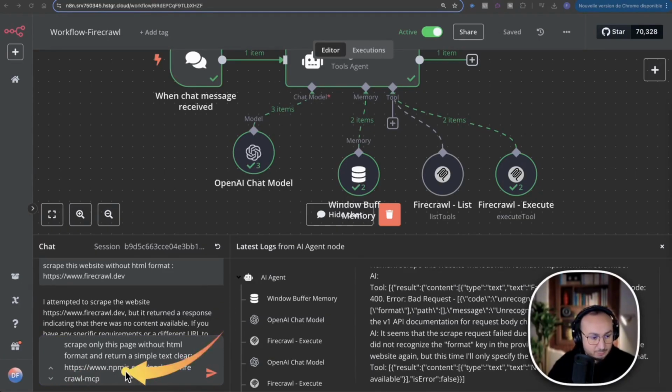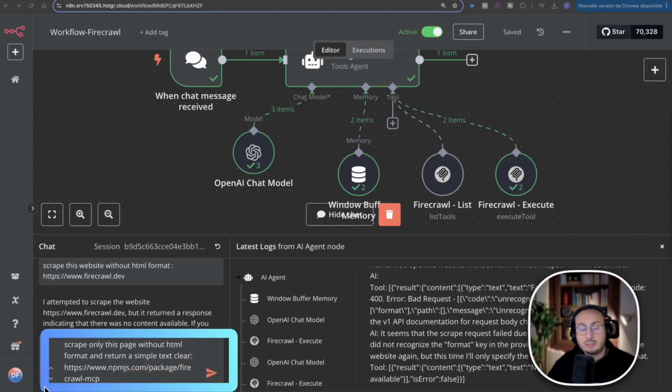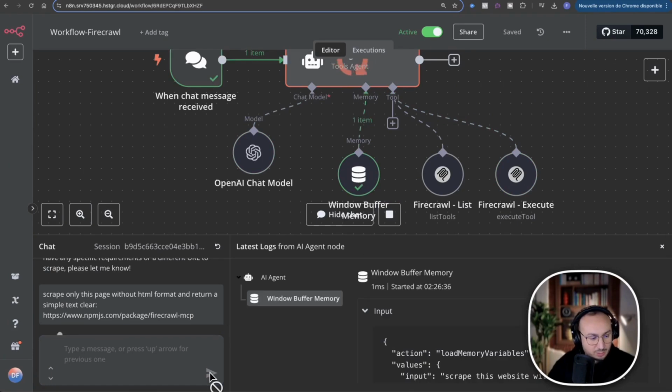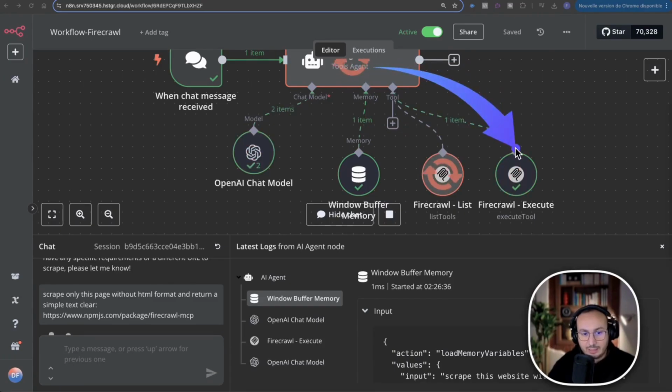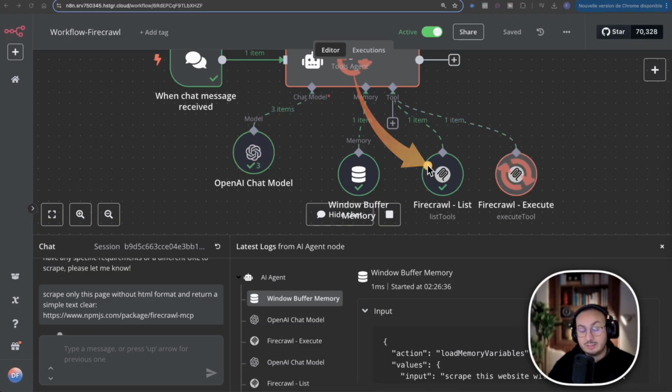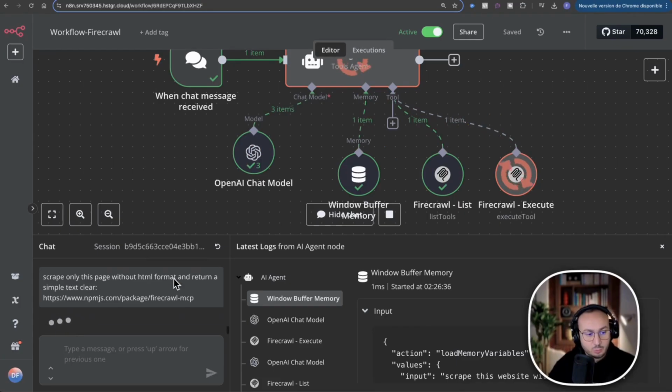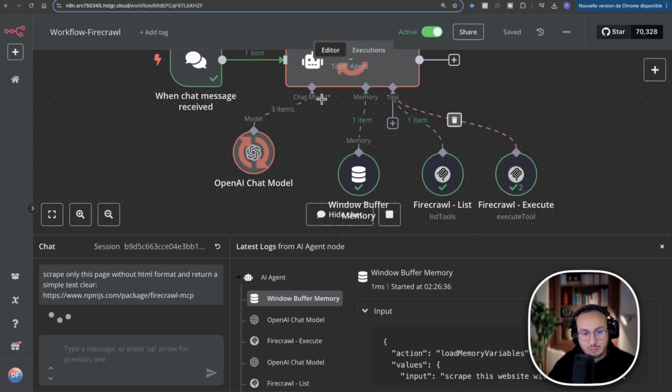So that's the task. I tell it, you are going to scrape this page, it's HTML, and you will return to me a simple and clear text for that link. So now I launch my request. It understood that this is actually a scraping task. So now it went directly there. I see here that it made a reference to the list, perhaps to look for other functionalities, and then it returns to execution. So now we will leave it for a little while until it finishes the sweep.